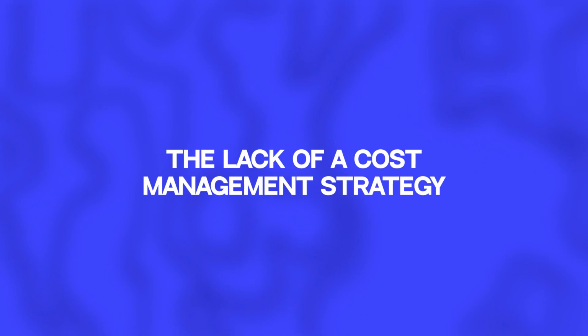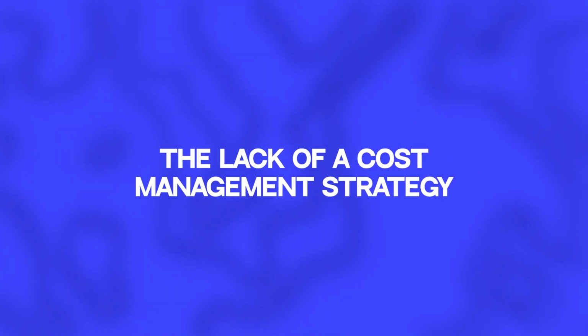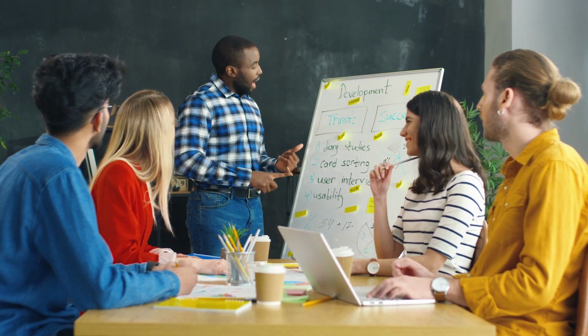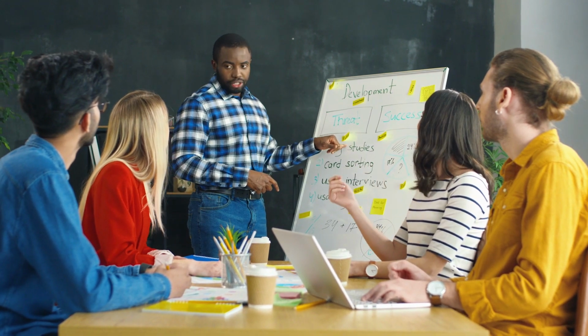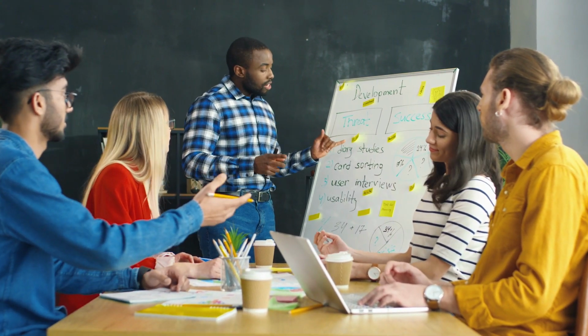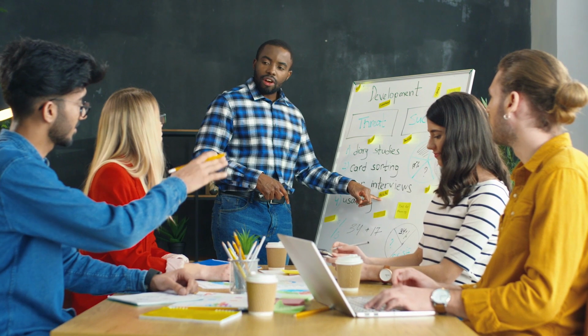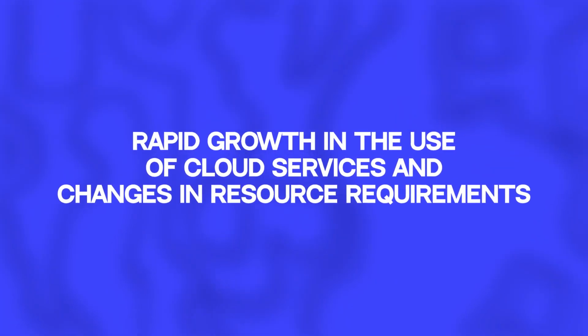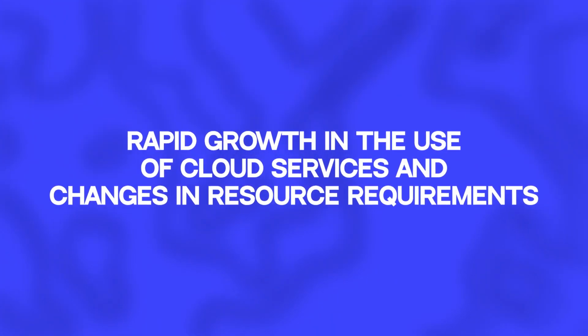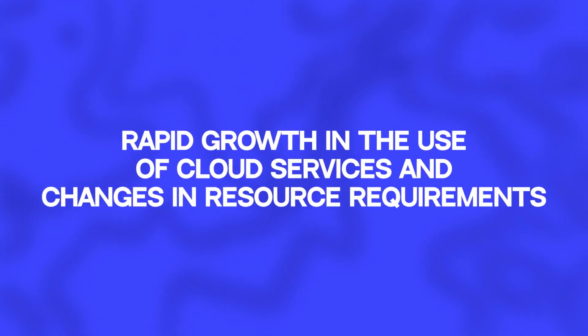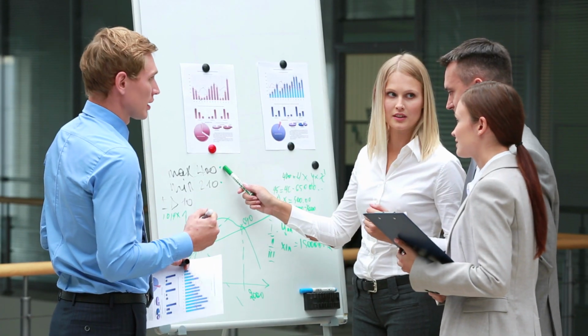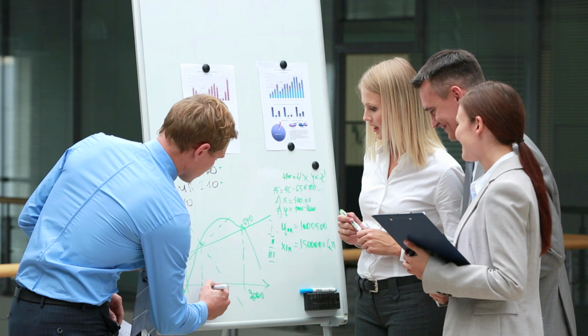Naturally, this includes the lack of a cost management strategy. If a company doesn't have a clear strategy for managing cloud technology expenses, it leads to uncontrolled resource spending and inefficient use of cloud capabilities. Following the previous point, with rapid growth in the use of cloud services and changes in resource requirements, companies may not keep up with adapting their infrastructure and optimization strategies to new demands.